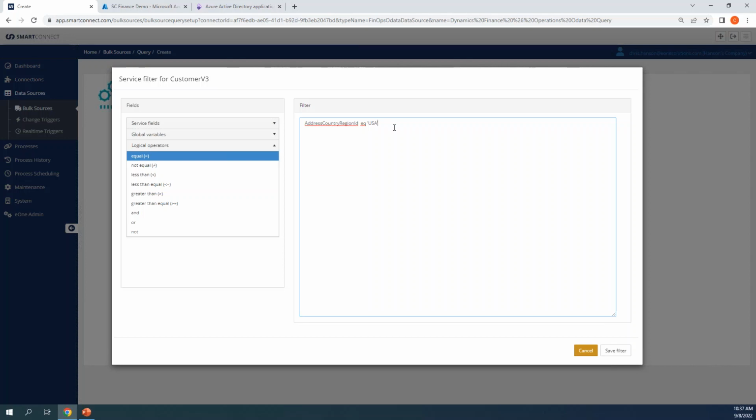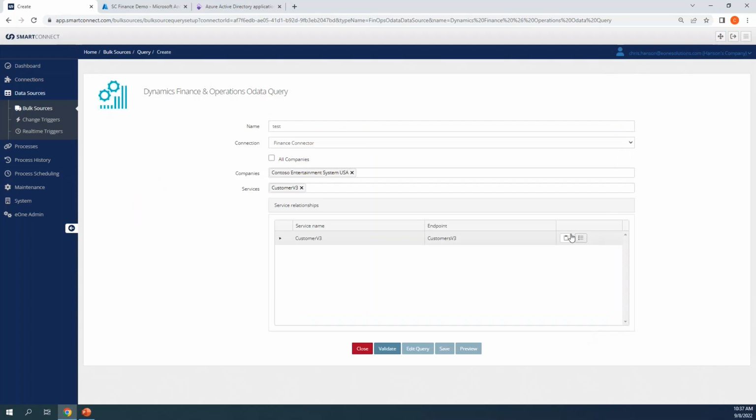We try to give you some helpers if you're not familiar with OData filtering. If you want more resources, those are definitely available online. There's plenty of different sites that give you all the syntax and functionality that you might need on how to write your OData queries. But this is essentially unlimited. Anything you could do in an OData filter, you could do inside of this window to get it filtered down to just what you need.